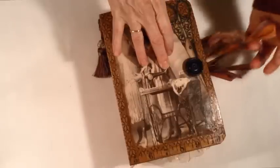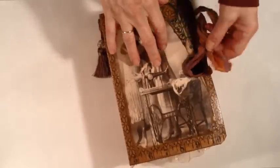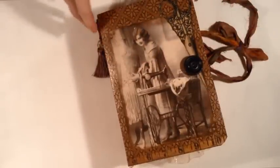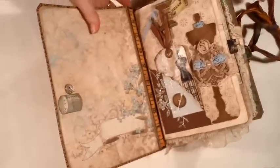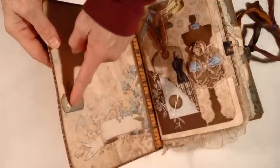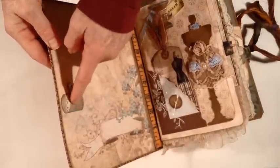A little bit of a tape measure on the bottom of the... Just push your journal down and lift off the closure. It's tied and then knotted, so you can untie it as your journal grows and resize the closure for your needs. Inside I just had some paper I liked. The button closure goes through with the little wire into another button, and then I just did this spool here to cover up the wire.